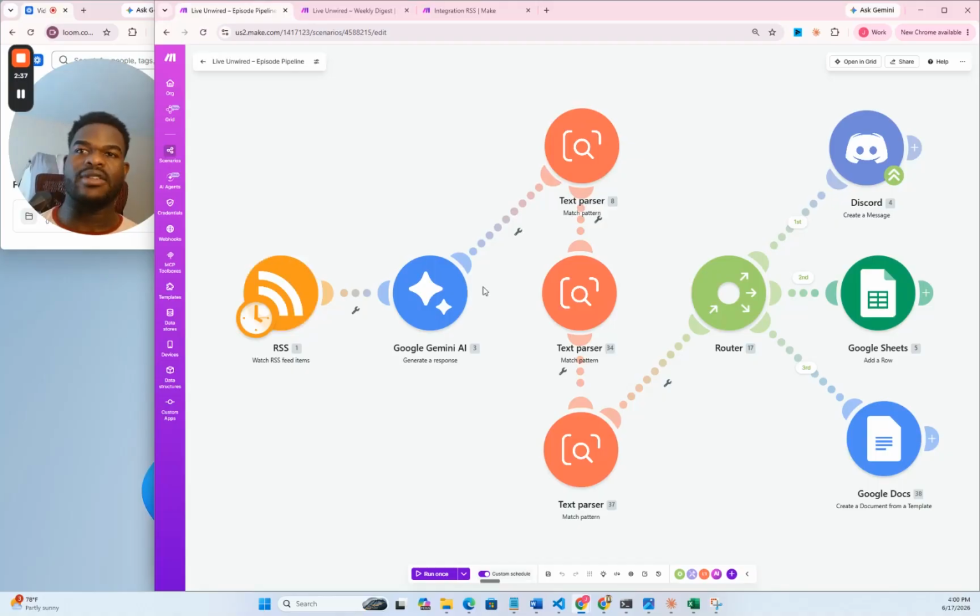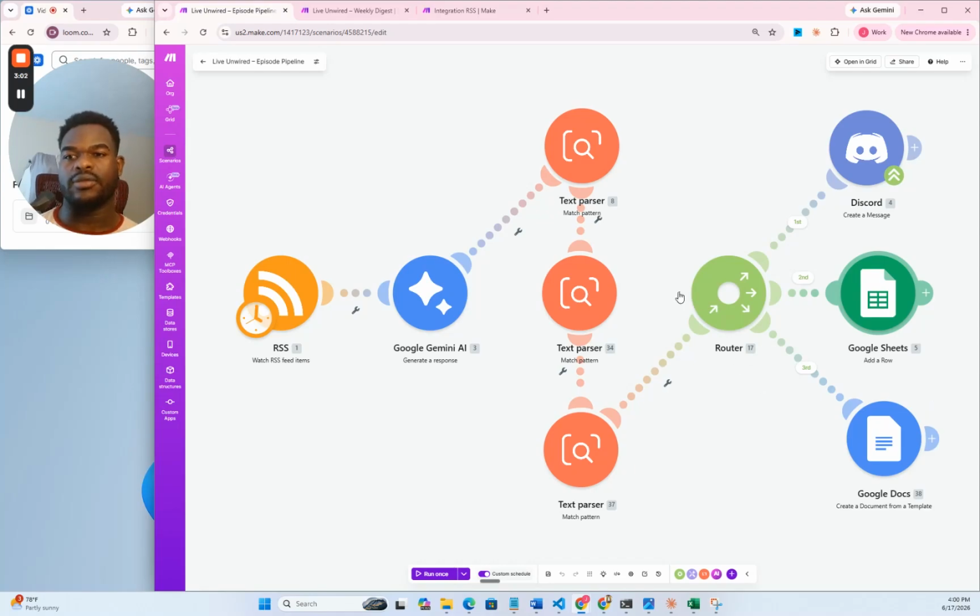What happens after that is Google Gemini, though you could use ChatGPT to run through that. Then you see these text parsers, which pretty much find the text points: one text is for the Discord, the other text is for the Google Sheet. The Google Sheet text goes directly into Gemini, and the other text parser is for the Google Doc.